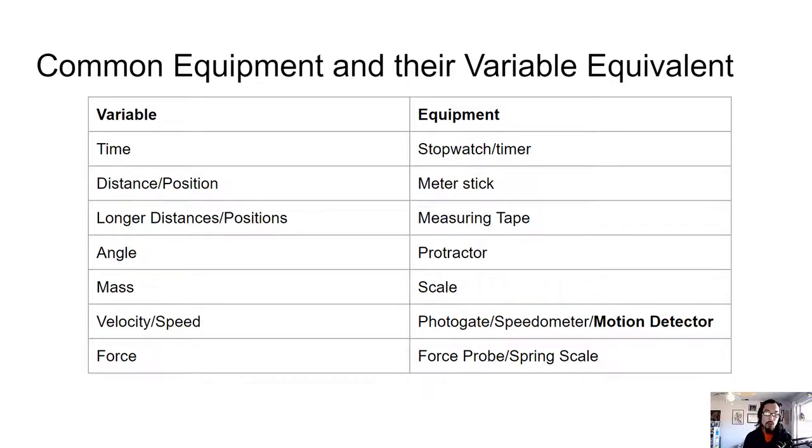All right, and the last one is force. Now know that force and mass are often interchangeable because people often think mass is weight. Mass is not weight. Okay, weight is a force, mass is just its own variable, right? Weight is mass times acceleration due to gravity. So you might think, well, I get on a scale to determine my weight. Yes, that is true, and that's because our bathroom scales, okay, have been pre-calculated to add in acceleration due to gravity, right? So for force, you can use a force probe or a spring scale. And once again, I will illustrate that in order to better help you out with how to write out the procedures. Okay.